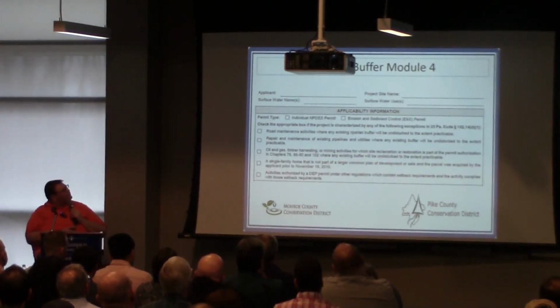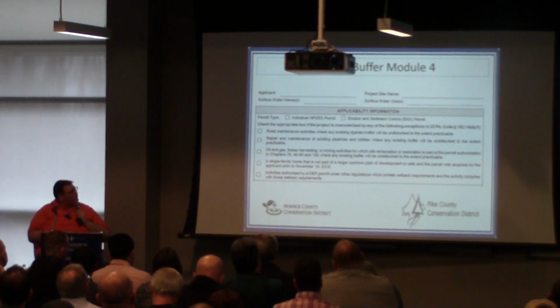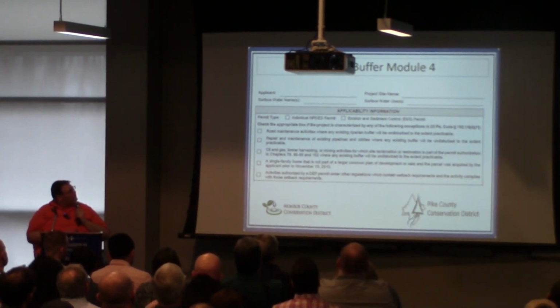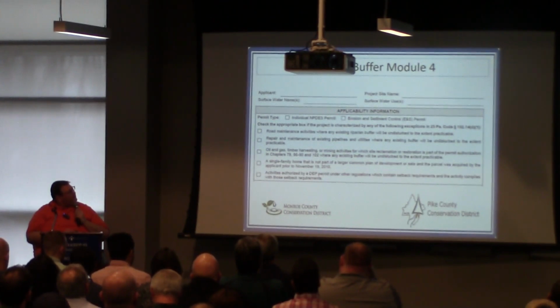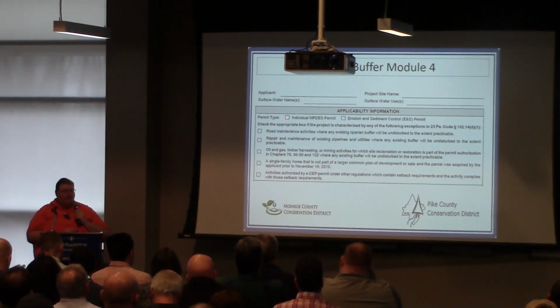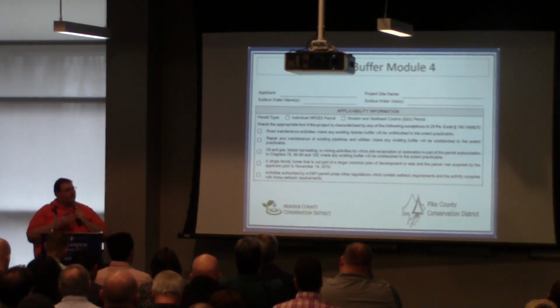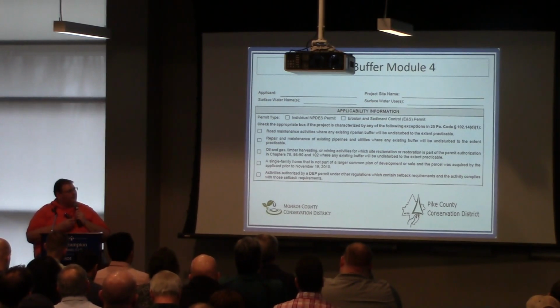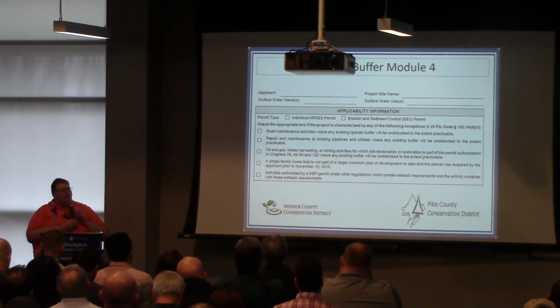So again, you start off with the typical information. You're going to be selecting what type of permit you have. Today we're only going to be speaking to the individual NPDES permit, so you'll see that a lot of the things listed here are not applicable, such as waivers, because waivers are no longer available for individual permits. They're only available for the ENS permits.